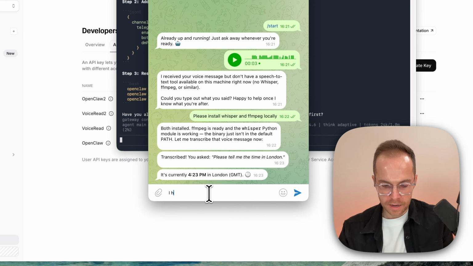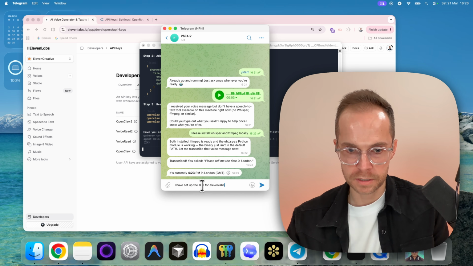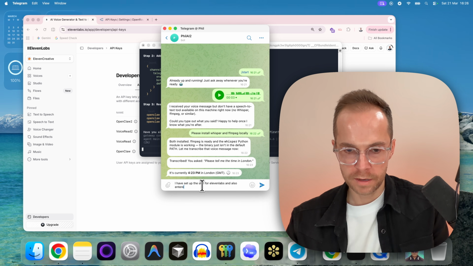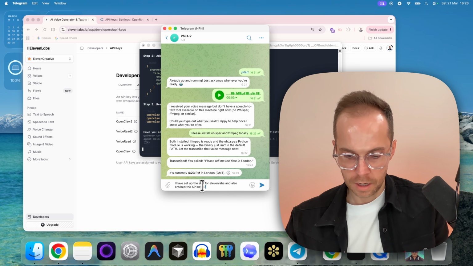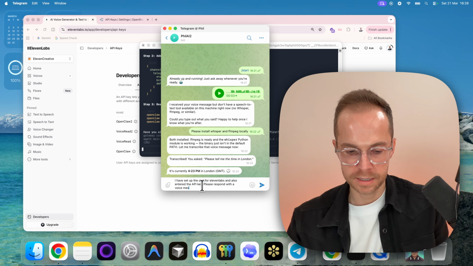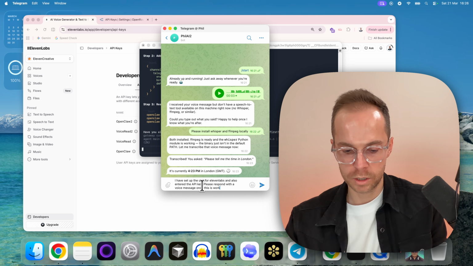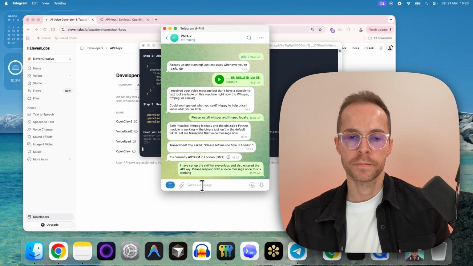So I can just say, I have set up the skill for ElevenLabs and also entered the API key. Please respond with a voice message once this is working. Here we go.